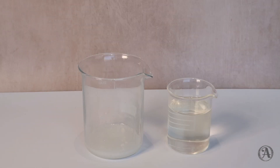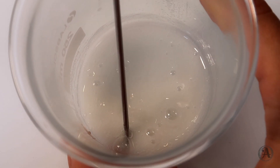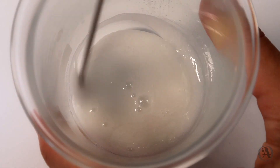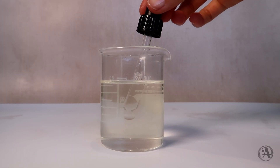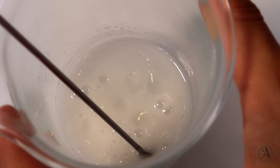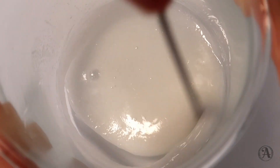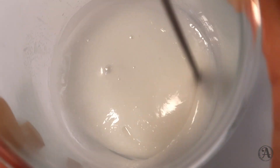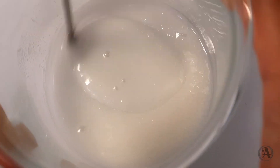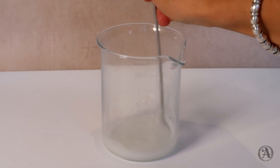Squalane is really a super oil that can lock in all the moisture without clogging pores. Now that both phases are ready, we can start adding a few drops of the oil mix into the sucra gel. For the first three additions, really just add a few drops and mix thoroughly in between. After that you can start adding a whole pipette at a time. If you add too much at once it will separate, but I experimented by adding a whole pipette after the first three additions and it still worked fine.